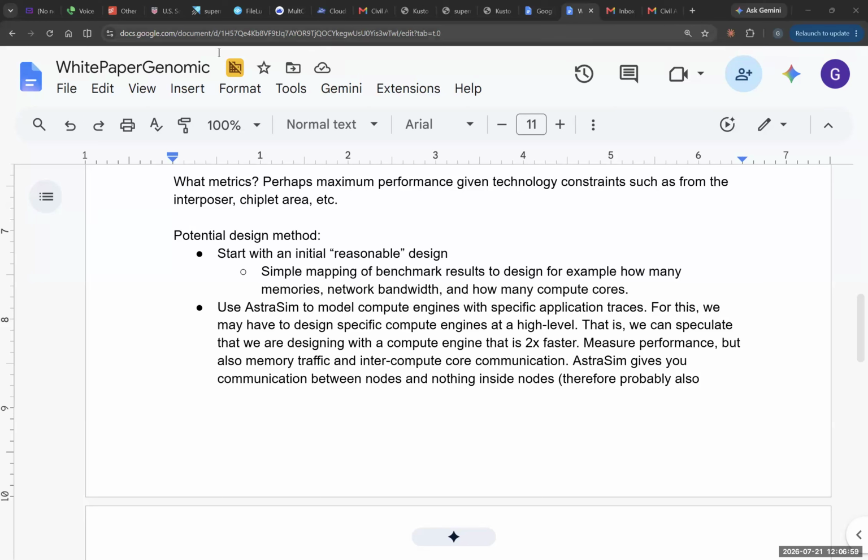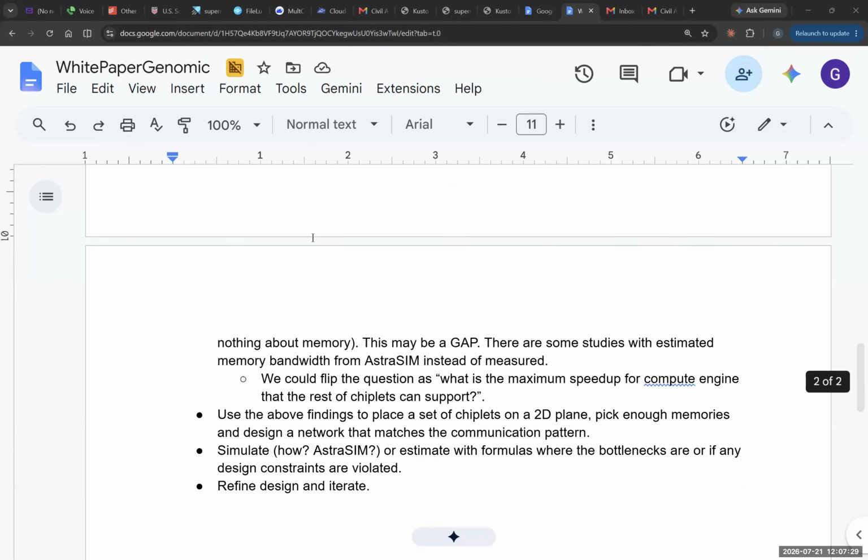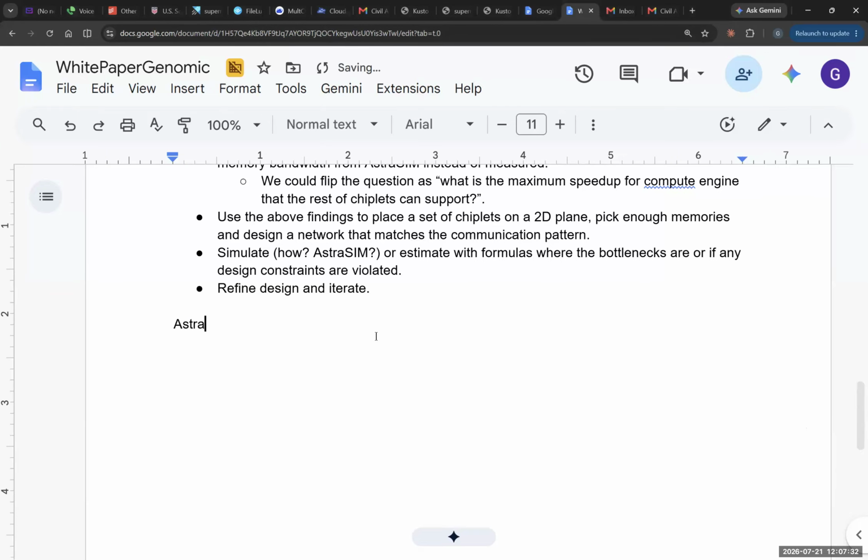Yes, we worked with a professor in one of the universities on AstraSim. It's a good tool? We use it for our AI hardware and software co-design, not at the chiplet level. Okay, is it capable of modeling chiplets? I can't comment on this. What we can do is bring that professor to talk about it or present it in this meeting, and you can make your own judgment.